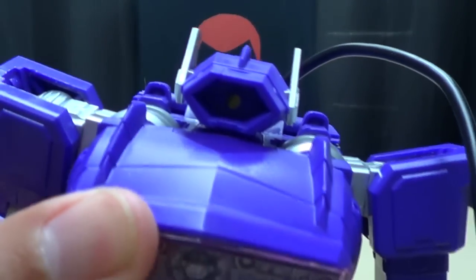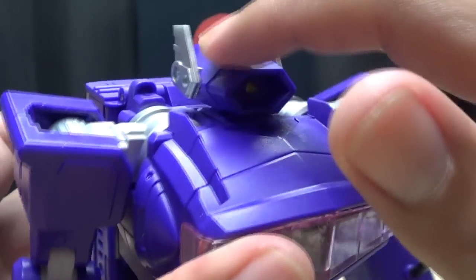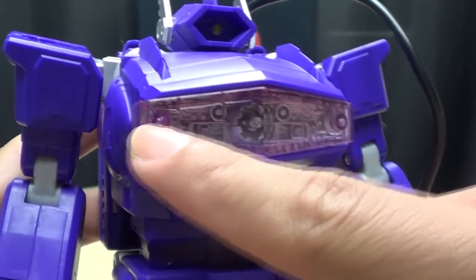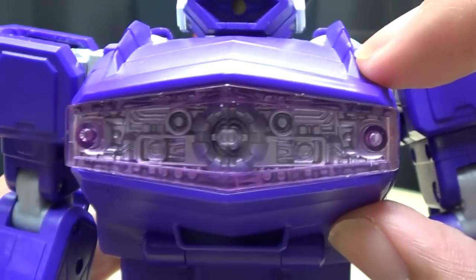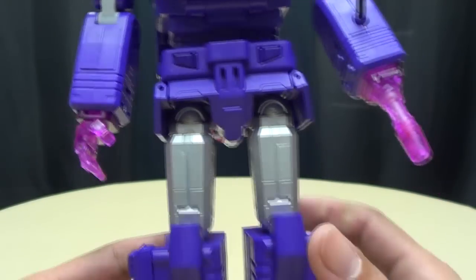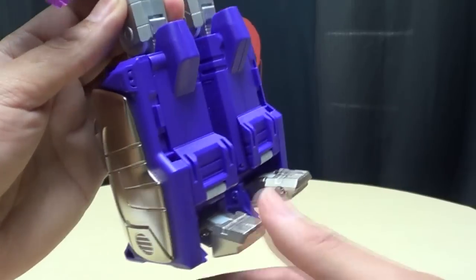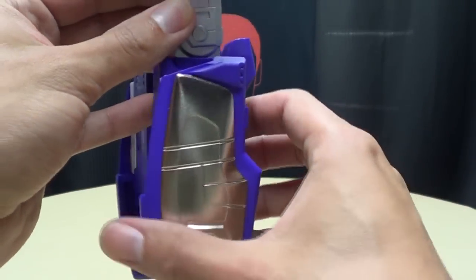Getting in here on the head sculpt. Yeah, it's Shockwave's little mono-eyed head. Some nice silver paint. They got some nice silver going on here. And right behind the trans-clear piece here on his chest, got a lot of nice molded-in details going on there. That looks really, really cool. And just all around, a very, very nicely done figure. And of course, people complain, oh, his legs are the wrong shape. I don't care. This thing is awesome. And you don't question awesome.